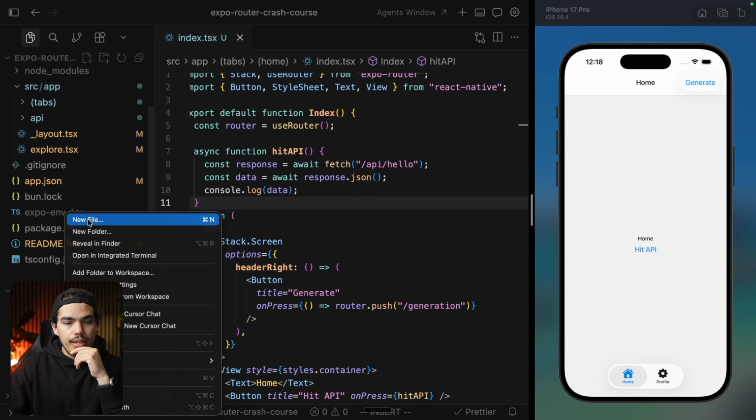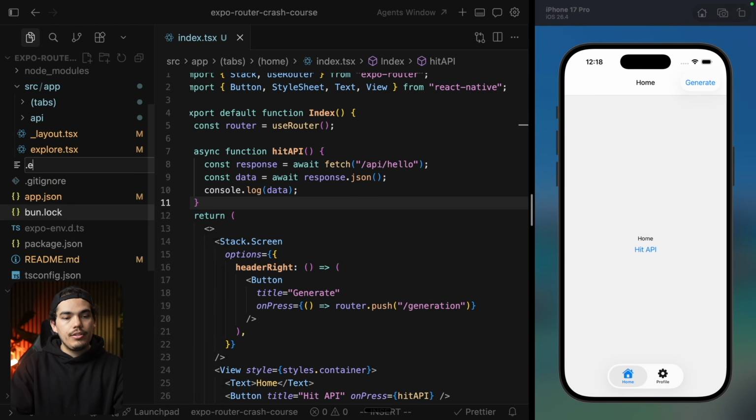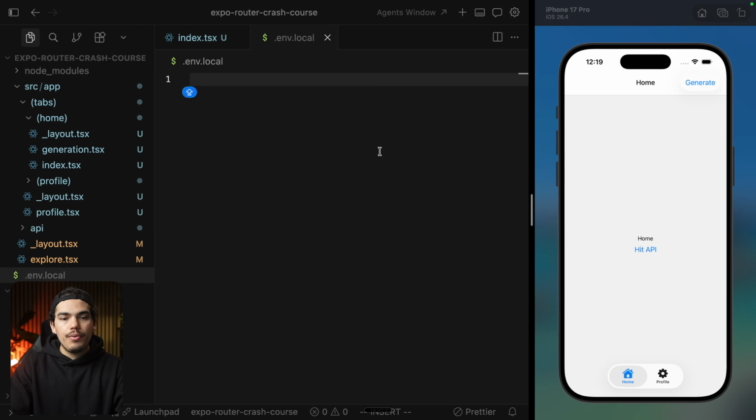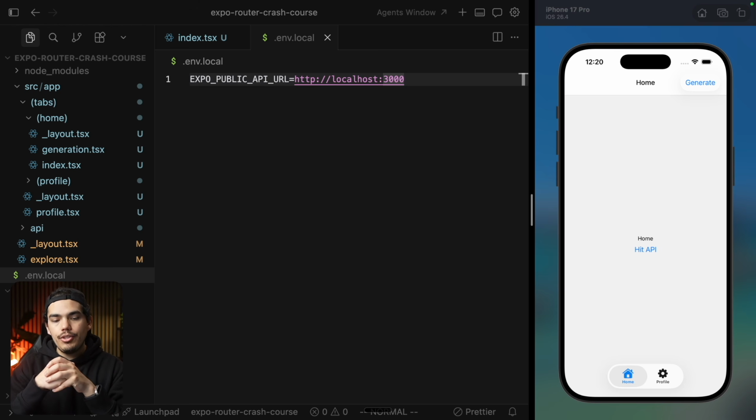So let's create a new file, .env.local. So what I recommend doing here is just creating a public variable, Expo public API URL. This is very useful. Just keep in mind that once you deploy this, you're gonna want to change this, right? To be, I don't know, like my website, codeviveto.dev.